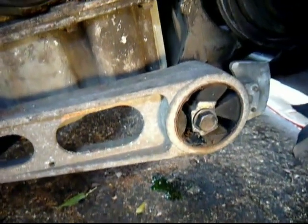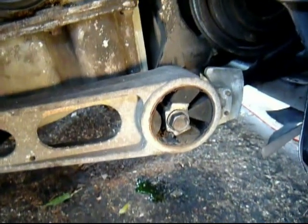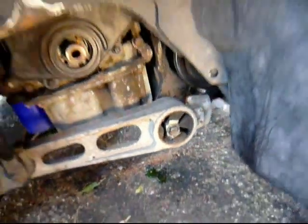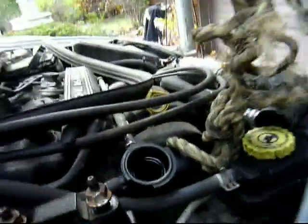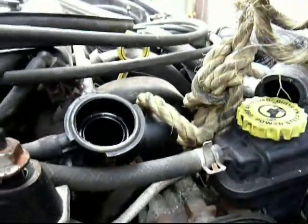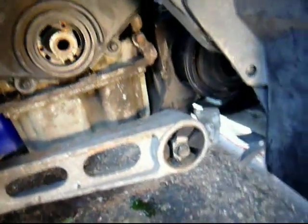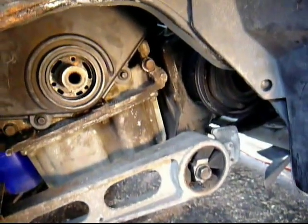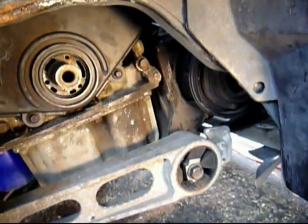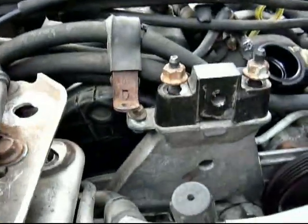Now to get this one lined up, I untied the rope from the back bracket, the one for the alternator, and just left the one on the power steering pump bracket lifted with the hoist, which rotated the engine so it was nice to fit that 18mm bolt in there. So that one's in place also. Just needs to be torqued to 85 after I get the third and final.